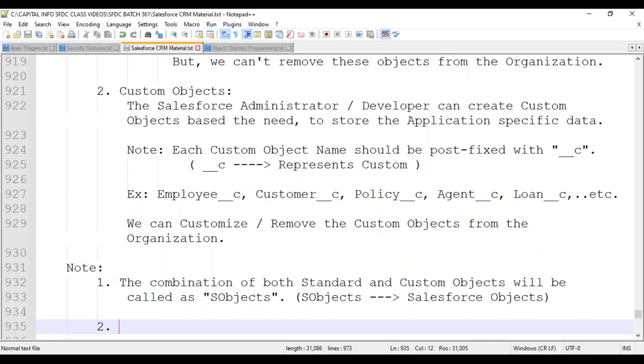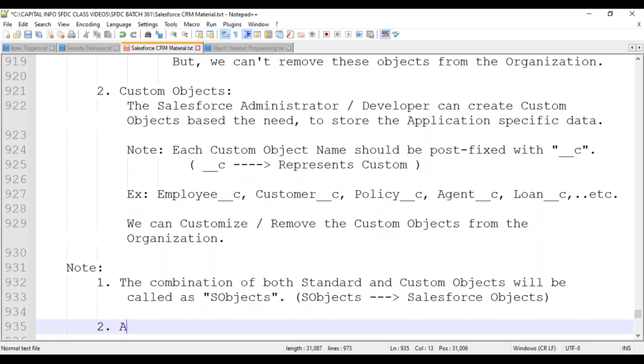Whatever databases we have, they purely store the data in the form of tabular structure. So here also it is using a database. What is the database for Salesforce? Salesforce is using its own customized database called database.com. Generally, Java or .NET applications use a backend database such as Oracle or SQL Server. But Salesforce uses its own database called database.com.